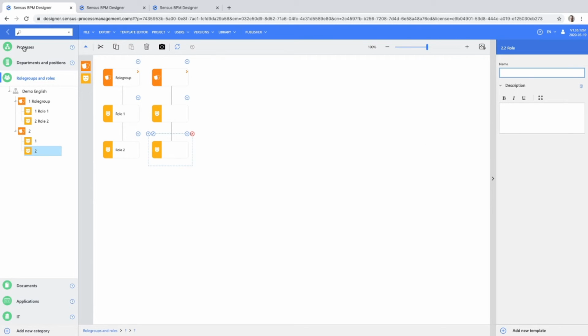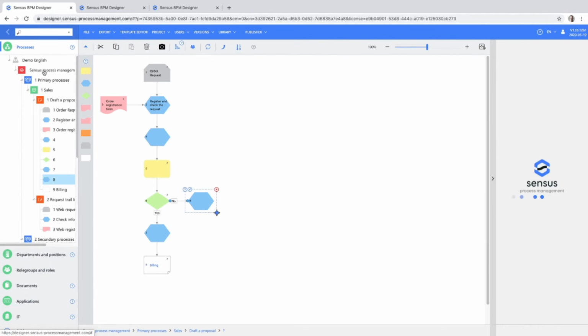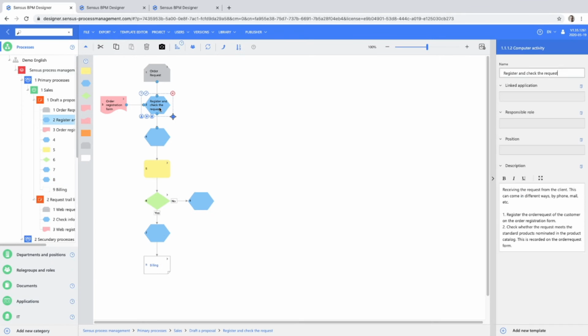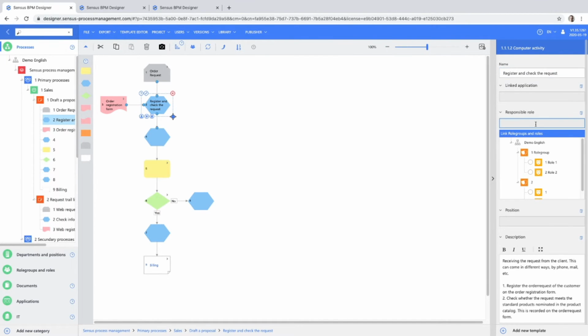And when I go back to the processes, I see now, well, with each action, not a responsible position, but a responsible role. So I can say this action has to be done by role 1, and then I can say who is allowed to do that role in this process.